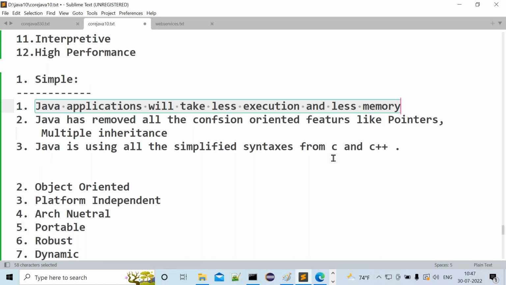Overall, for example, one bank application is available. Prepare a program in C for the bank application. Prepare a program in Java for the same bank application. Now measure the memory allocation and memory occupation for both the programs. Check this. There we can decide where less memory is taken and where more memory is required. Understand my point or not?